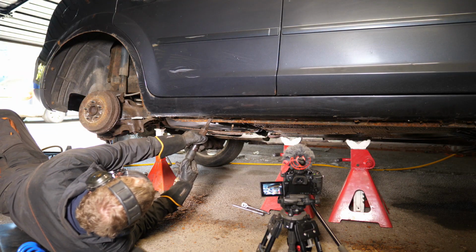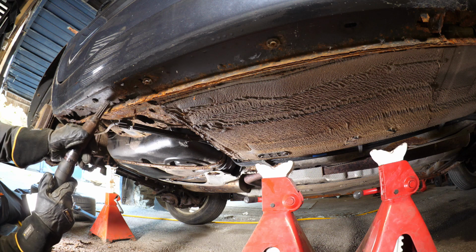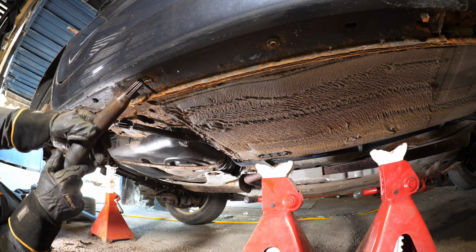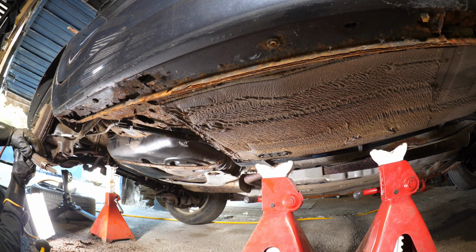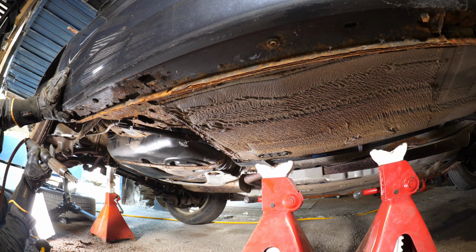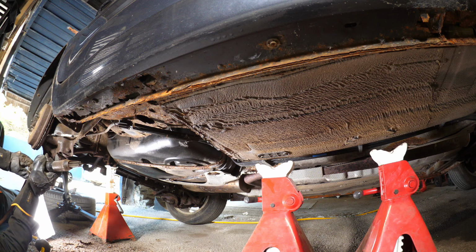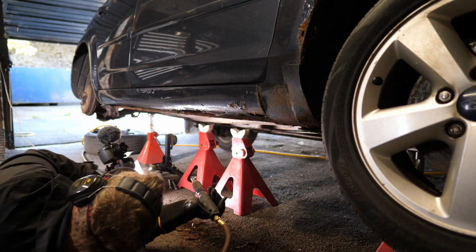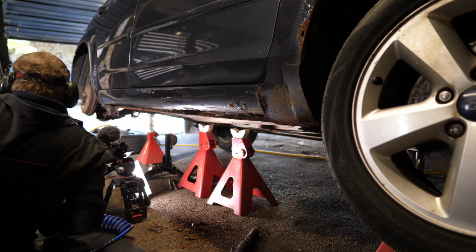So anyway, we crack on and start trying to clean it up a bit. But I know I've got my work cut out now. It's a whole sill. Yep, it's the whole sill. Which is what, nearly 2 metres long?